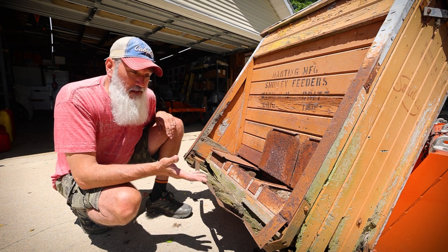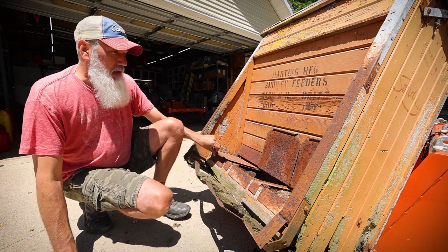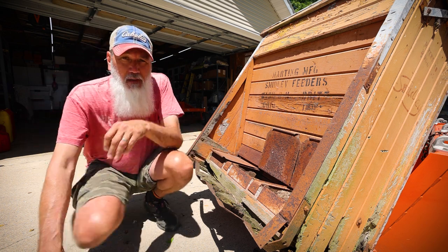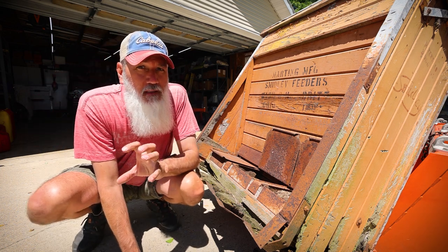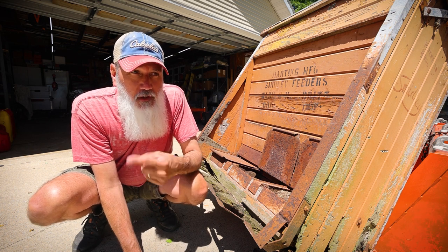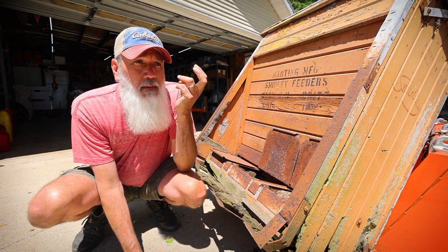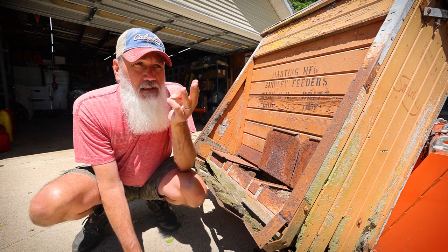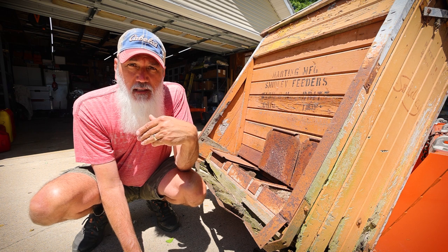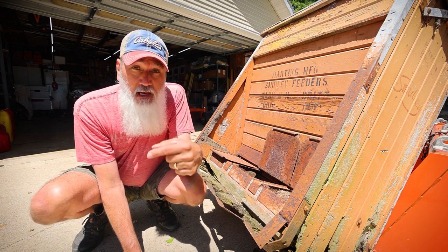We'd done nothing with it. We just basically brought it home and just stuck it way back there on the fence row. Now that we have pigs again, I've been a big fan lately of automating things. Like, what can I automate so that I don't have to do something every day over and over and over? Feeding pigs is one of them. Feeding chickens is another. Watering chickens, you know, so many things that you have to do every day on a homestead. And the less of that I have to do, the better.